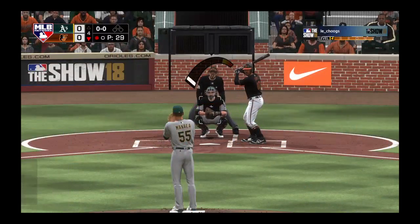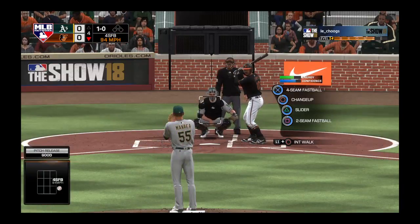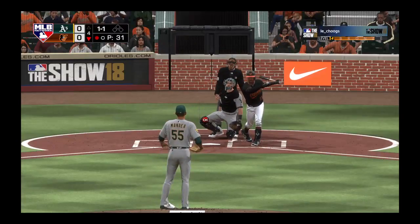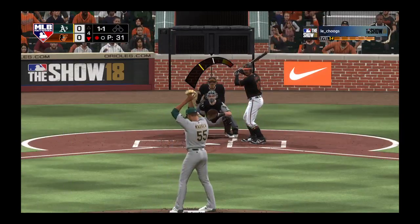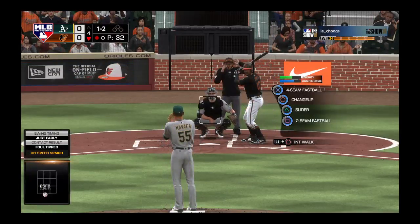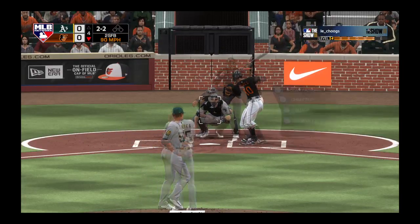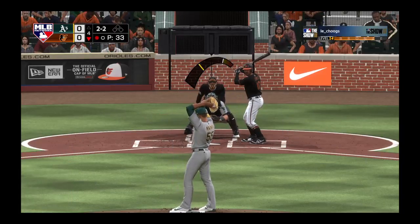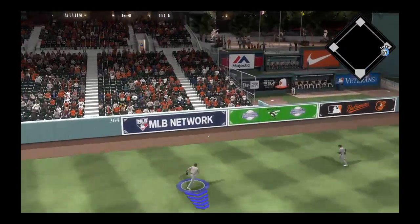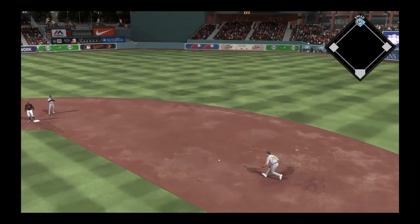One out now in the Orioles' fourth, and standing in the fine center fielder Adam Jones. In tight here with the first pitch fastball. That's 1-0. No runs, just one hit, and no errors for the Orioles so far. Ball two. 2 balls, 2 strikes. That's down into left center for a base hit. Jones around first, thinking 2 here. And he is in at second base with a 1-out double.